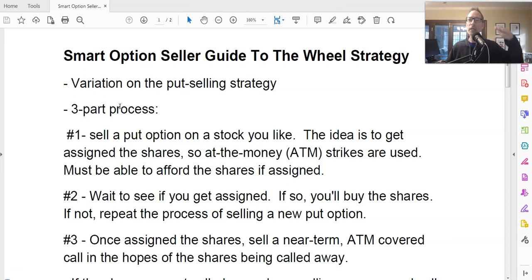So you're going to choose a strike price called at the money — if the stock price is here, that strike price is going to be there as well. That gives you a really good chance of having to buy the stock at expiration. The stock has to fall below the strike price by expiration in order for you to actually buy those shares. So the first part of the three-step process is: sell a put option on a stock you like — one that you're willing to own, comfortable owning, and that you know is a good stock.